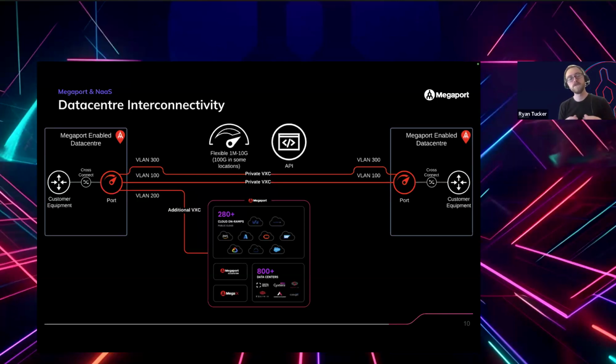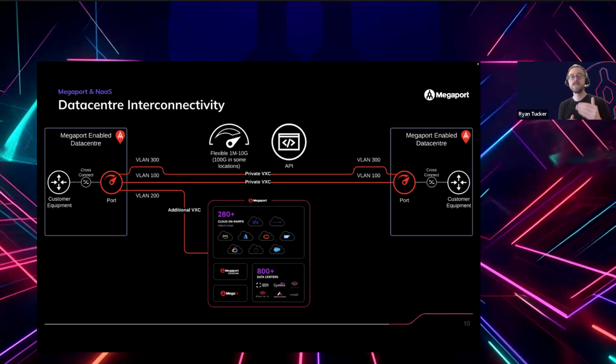So for example, in this diagram, maybe VLAN 100 is your production traffic, and maybe it needs to be 8 gig per second sort of thing. And then maybe VLAN 300 is out-of-band management or some other type of service. Maybe it's a path for your backups or something like that.